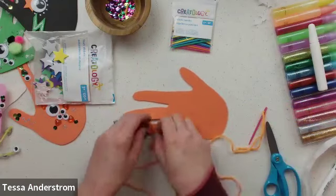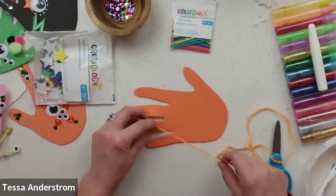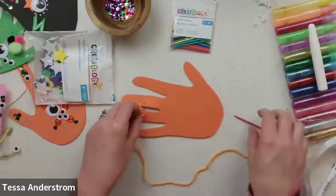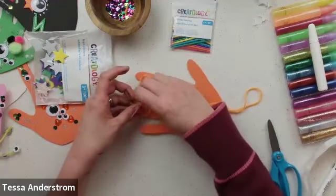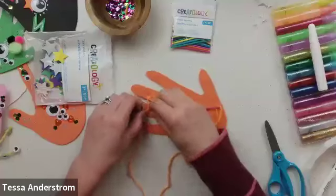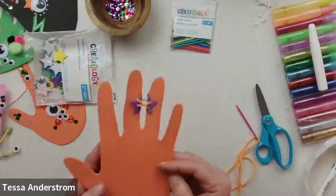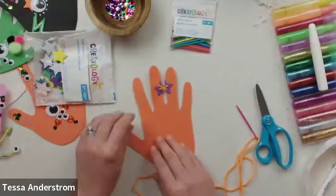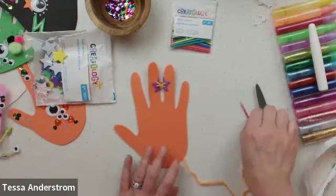And then on the back here, I'm just going to tie a little knot as close to the foam as I can. So again, I'm just going to do a little overlapping of my yarn, pull my needle through that little loop I just made, and then pull it tight to make a little knot. And there you have some little adorable stitched detail. Makes it look like your little fingers are stitched together, or your star is being pulled back together.